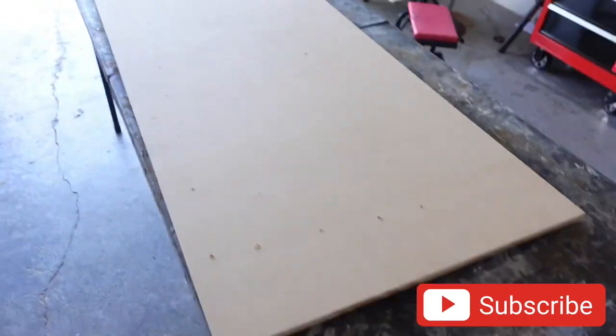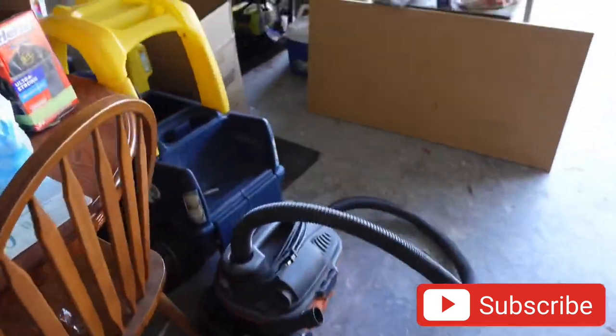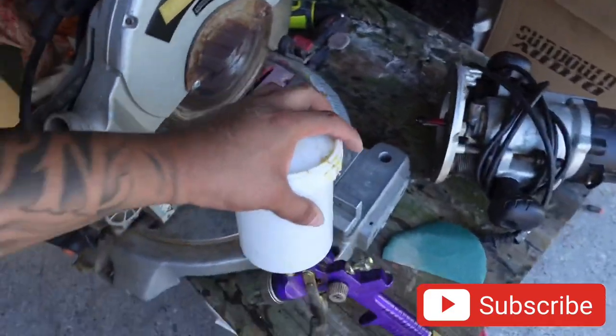So I mean, we'll see what happens, but for right now, I cleaned up a lot of the stuff that I don't need right now. So now I'm just gonna get my upholstery glue, and my glue gun's ready to rock and roll, and we're gonna start wrapping stuff up, man. So it's gonna look like a whole different truck here probably in the next hour, so let's get it.